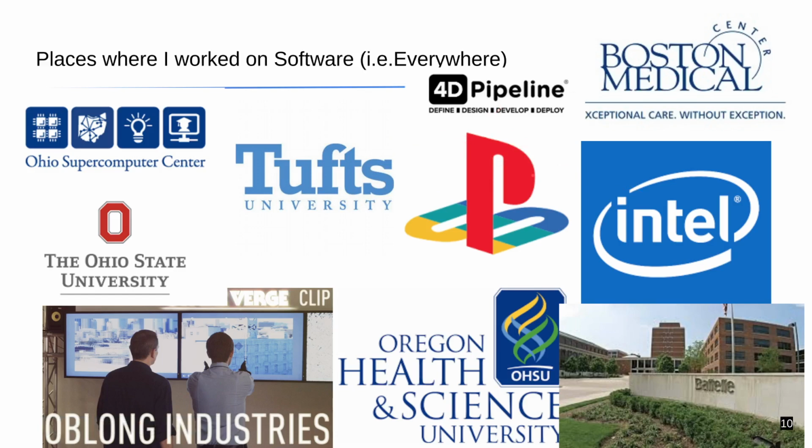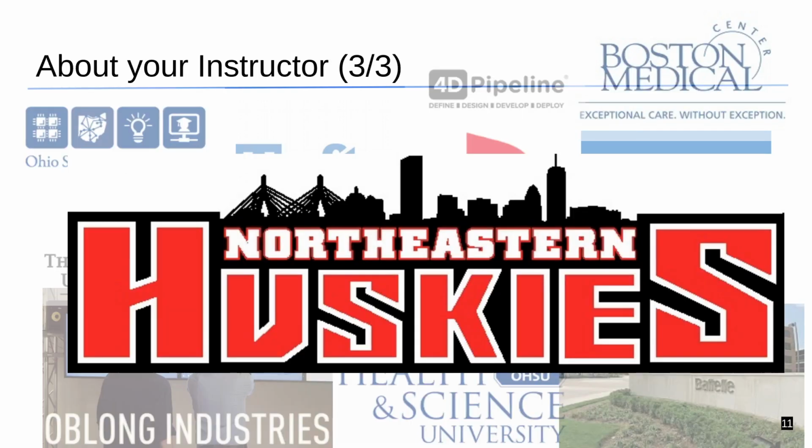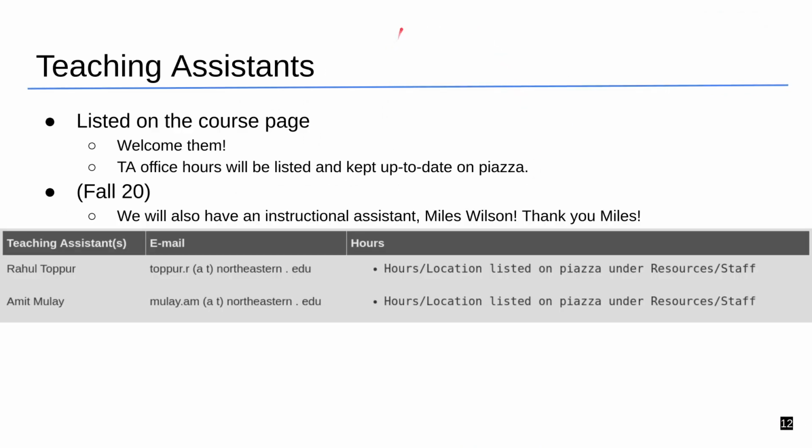Okay, so the places where I've worked on software and been a software engineer are, well, everywhere here. Lots of different places. I have lots of different stories I'm going to draw from these various workplaces, and I hope that's something you can learn from. Many of you also have some professional or internship or co-op experience that I hope you can draw from to share with your classmates and make this an awesome course. And last but not least, I am of course a Northeastern Husky doing software engineering here. Now I'm not alone in this course.